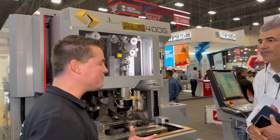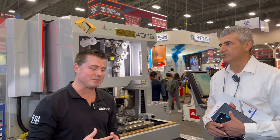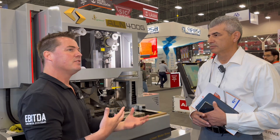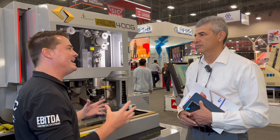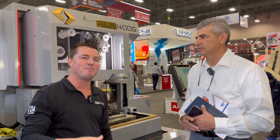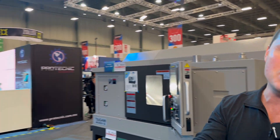Sodick EDMs kind of lead the industry — they're certainly a standard. EDM machines handle harder material with a set-it-and-forget-it approach, those small tight angles where you have to make sharp cuts that regular milling machines might not be able to do. There's different aspects of EDM with a 10-thou brass wire and all that, but we'll let the audience Google that. Let's move on to the technology right behind us.